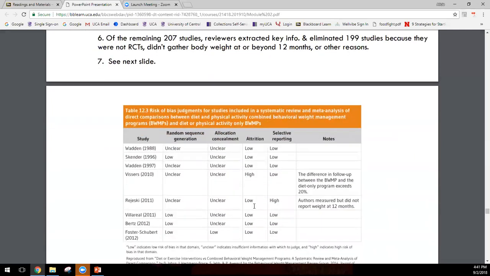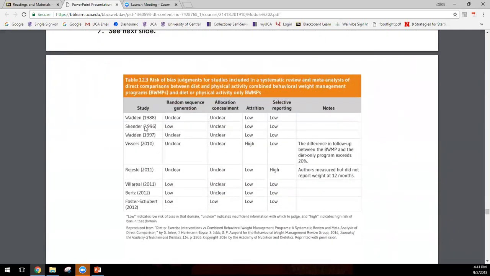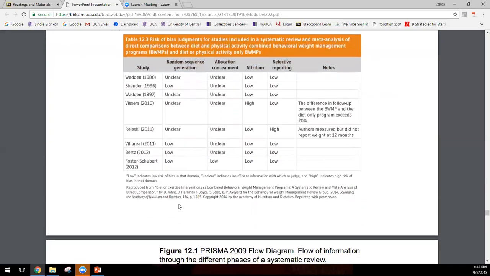And so what you get then is this table that you have, and also with systematic reviews, you have kind of like an algorithm to show the readers how you eliminated and why you eliminated all the different articles. And so this is when they're looking at the bias between a systematic review and the meta-analysis. And so this is direct comparisons with the behavioral weight management program.